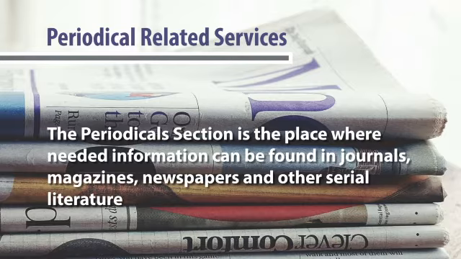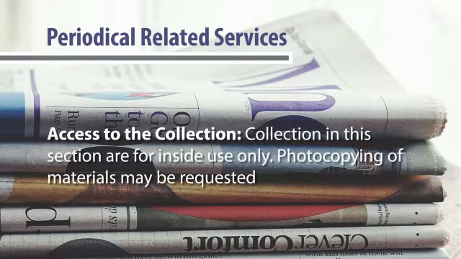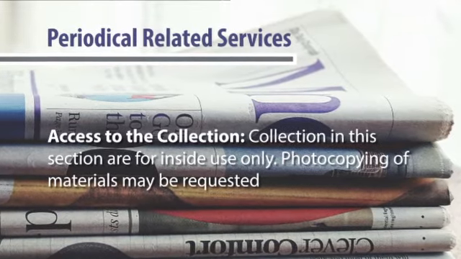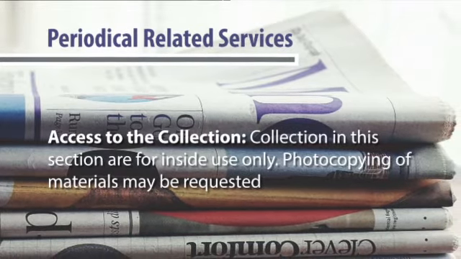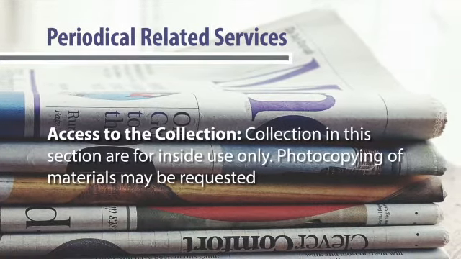Then we have bound periodicals and back issues, which are arranged alphabetically by title, but are not covered under these reader-based services. Only the current issues displayed in the display racks come under the periodical-related services of the reader section. The access to this collection is inside. Only the photocopy of the material is allowed. These are not issued to the users. They are only for reference purposes. Only the photocopy can be done.